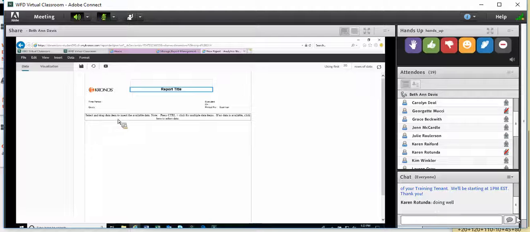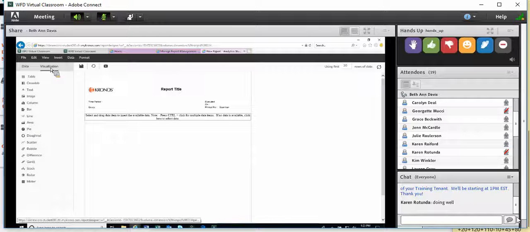So I click and watch what happens over here. Click. It says, oh yeah, you're looking at this data object vacation balances EE. Yes, yes I am. That's what you need. You need that to be fully aware of the data content right there. So it's an odd little step you do. You just click in that little box and there it goes. And then I go to visualization to bring in a structure that will display my content somehow.